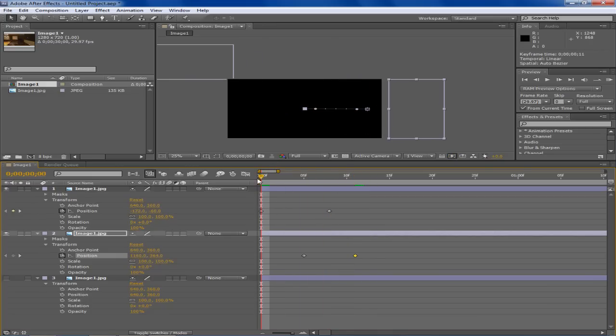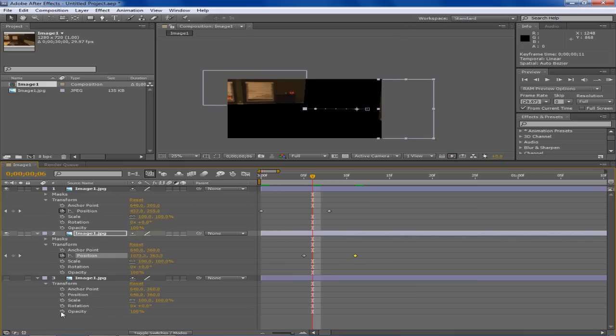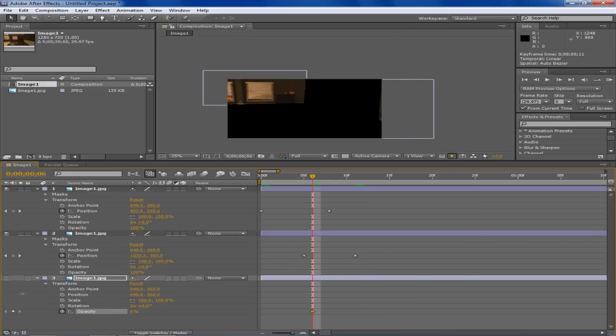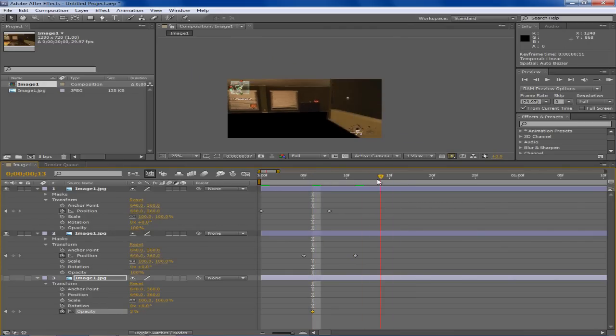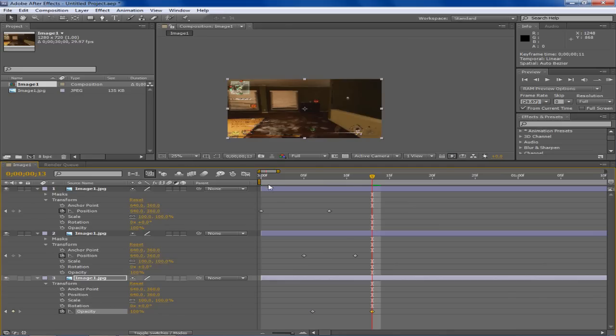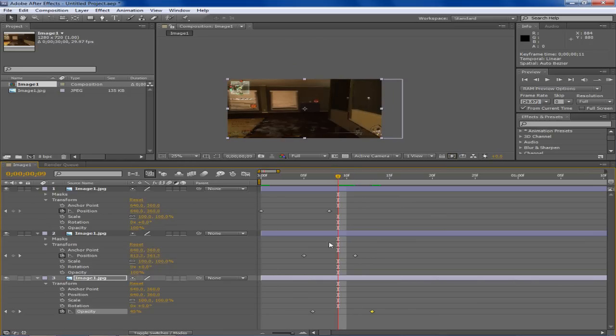Now I left the last layer unmasked for a reason. I'm going to have a fade in, so I drag the opacity all the way down to 0 and then pull it out a little farther, go to 100, hit the eye, and this is what it's going to look like. But as you can see, since I didn't mask out this last layer, it's going to fade in the whole image.